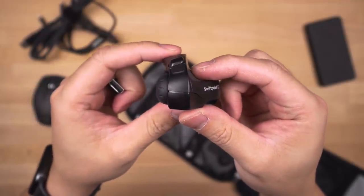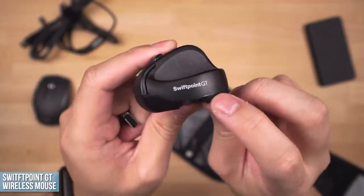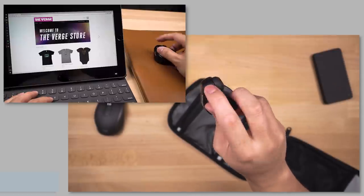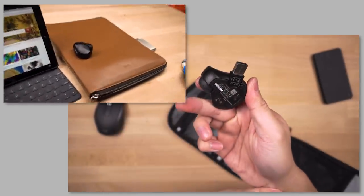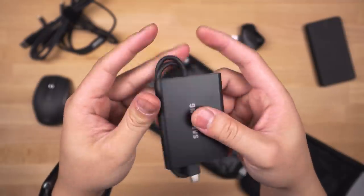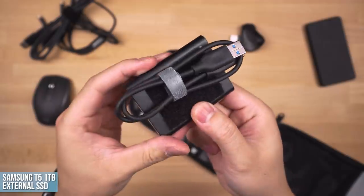That's not all, if I'm carrying my iPad Pro instead, I use the SwiftPoint GT mouse, an even smaller mouse that's compatible with the Jump desktop software to remote desktop onto my actual PC and control it via a mouse while I'm away from home. It even charges magnetically.